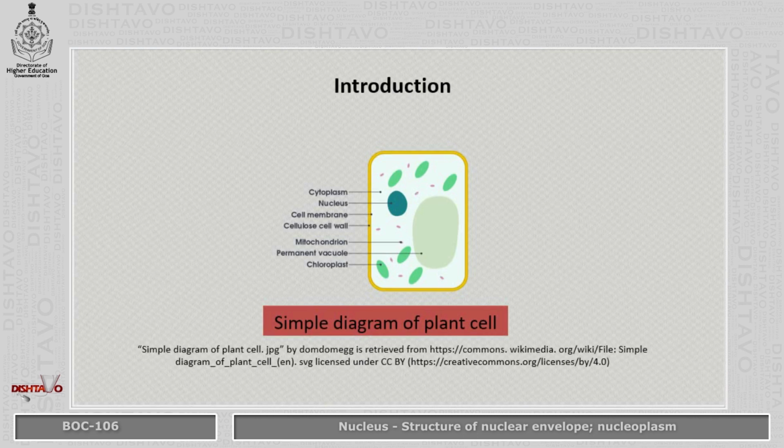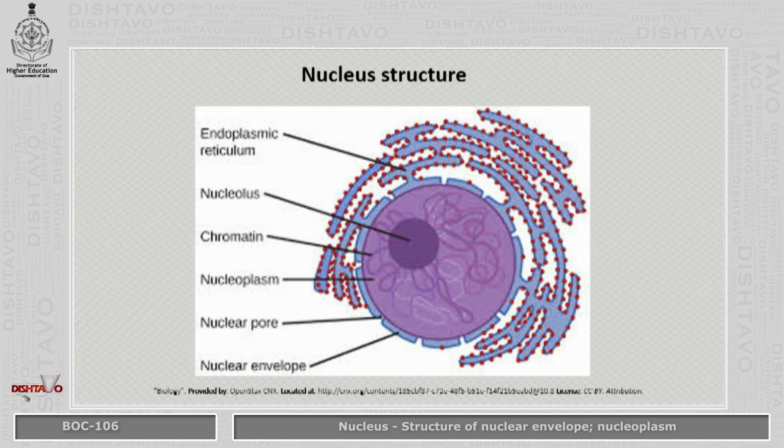With the advancement of the technology, we could observe the nucleus with its finer details. And in this slide, we are going to study those details like nuclear envelope. This nuclear envelope is made up of two membranes, outer membrane and inner membrane. This nuclear envelope is also found to be having perforations which are called nuclear pores. Inside the nuclear membrane, you will find the presence of aqueous gel-like structure which is called nucleoplasm.